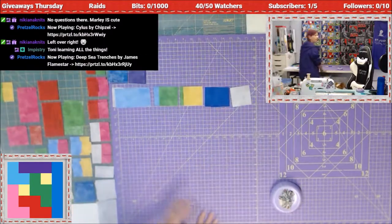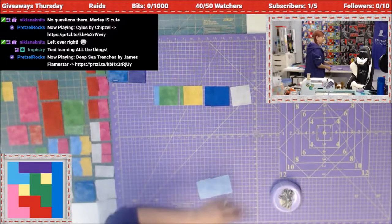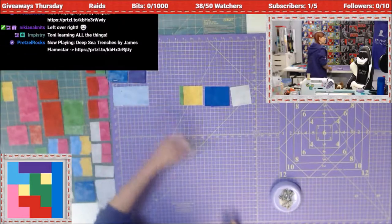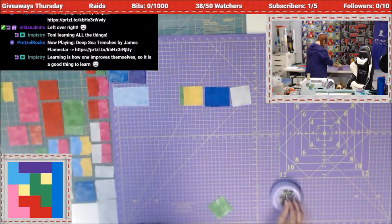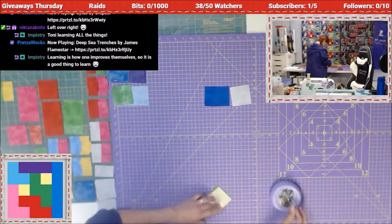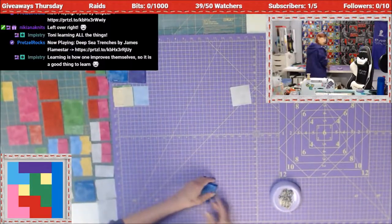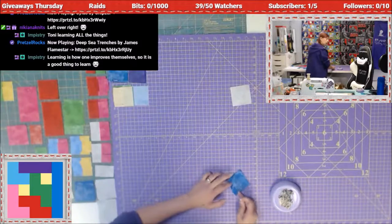All right, I forgot to mention the lonely little piece of row number one. Okay, this row goes to the right. So I'm picking up that right piece, flipping it over the left, and pinning it into place. So row number one and row number three have lonely little pieces. I have an odd number of pieces that I am laying out. So that means you have a single piece that you have not pinned or combined with anything else. That is perfectly fine. You're going to get odd number pieces. You're going to get lonely little pieces now and then. It's okay to be alone and by yourself now and then. You just don't want to be like that all the time.